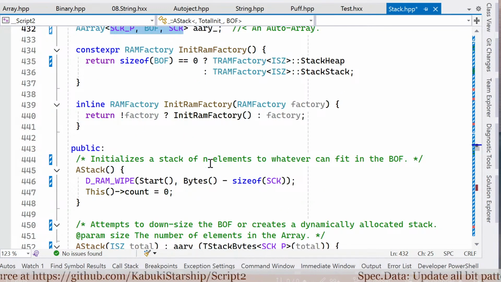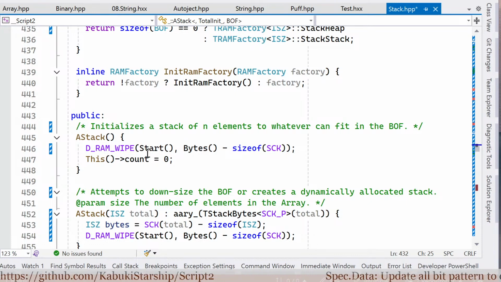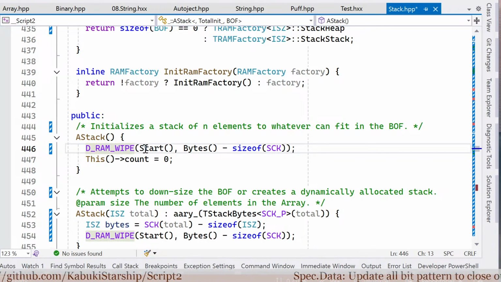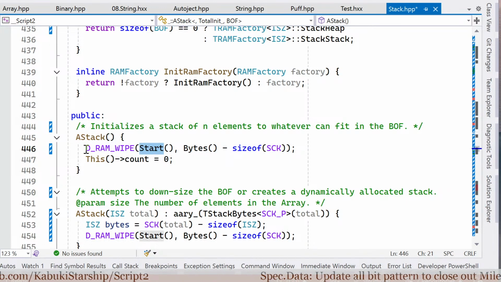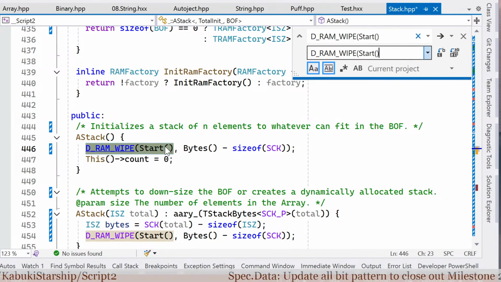So what am I passing in? So when I get my DRAM wipe start, this should always be begin.